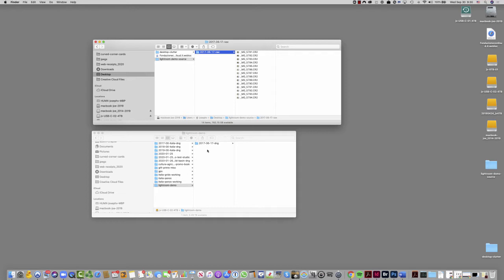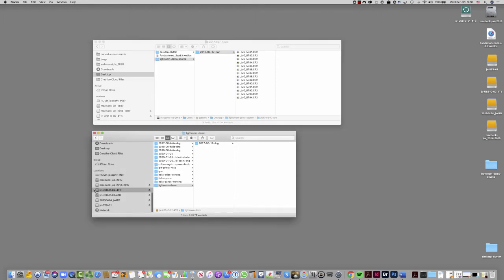This is just a demo, so I have this on another drive. This is a big deal. I strongly recommend that you do not make your digital negatives on the drive of your computer, because your computer drive's going to fill up probably sooner than later, even if you have a large drive. Putting it on an external drive allows you to get a drive for each large project you're working on.